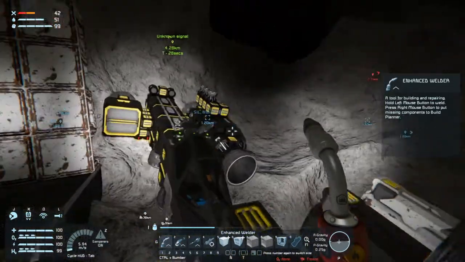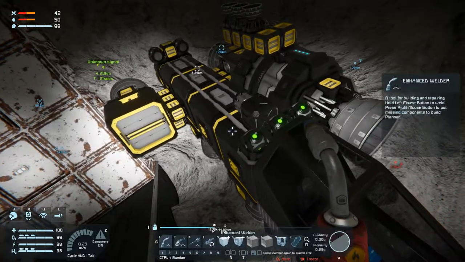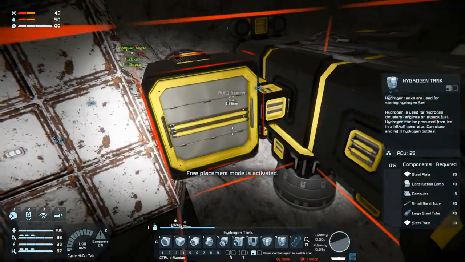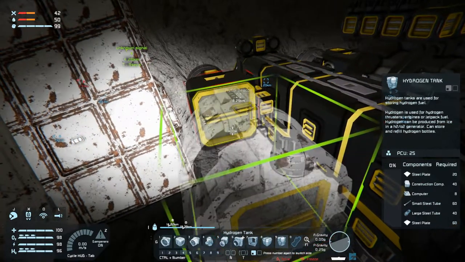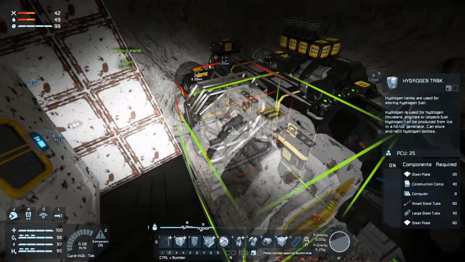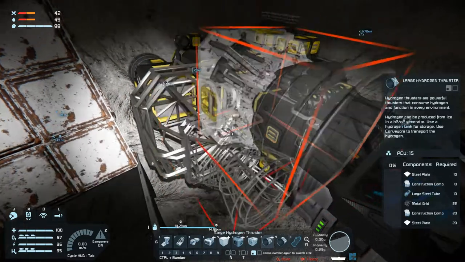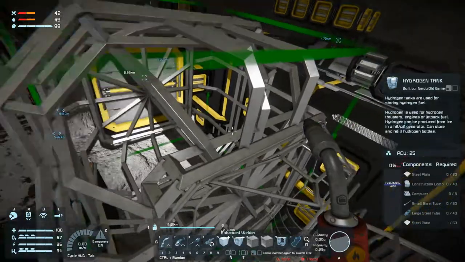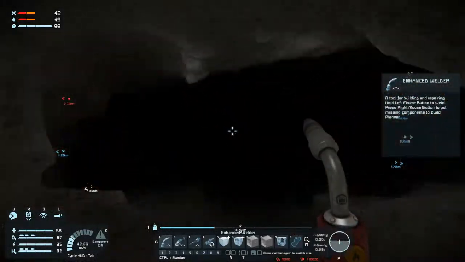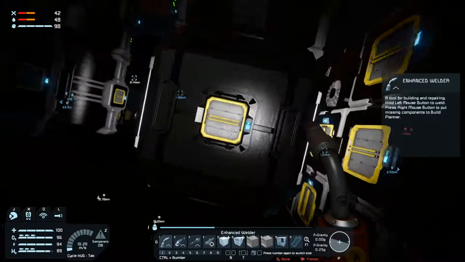All right, we're gonna need to fix that up. We need a tank and we need a thruster. Can I put any of that in? Don't think I have any parts on me. I did. Yeah, I don't think mining this out by ship is worth it, to be honest.